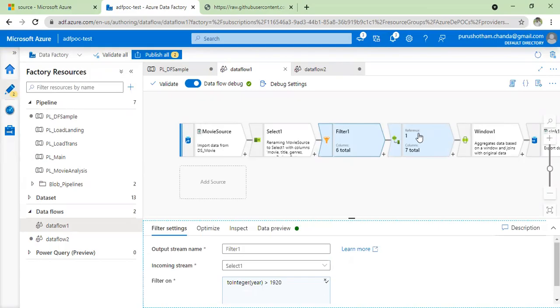Deriving a new column from the existing one. Yes, it's kind of a computed column. Suppose you are computing a column from the available columns, it will be a derived column. Say you have A and B, you want to add A and B, and the result is C. Then C will be a derived column. Derived column is a regular term which we use in ETL and BI terminology.